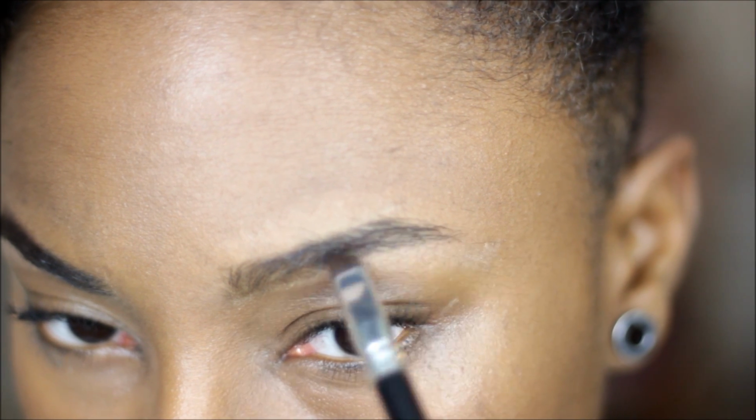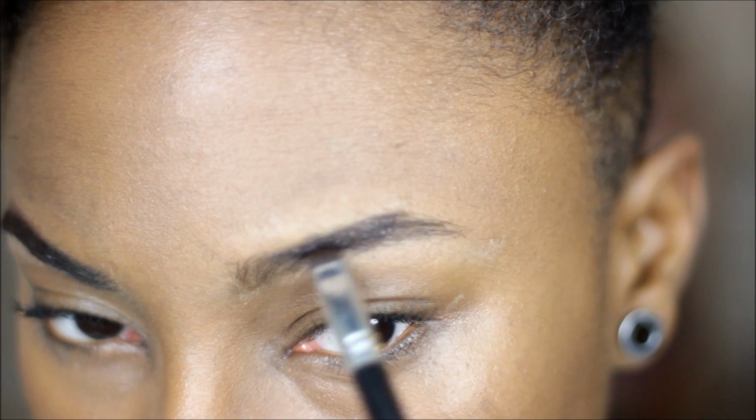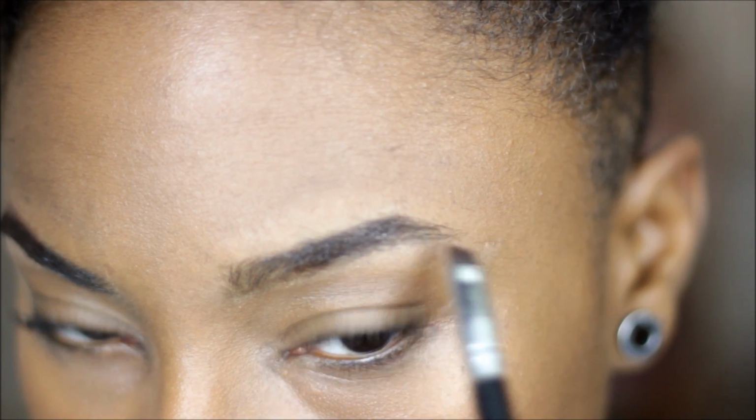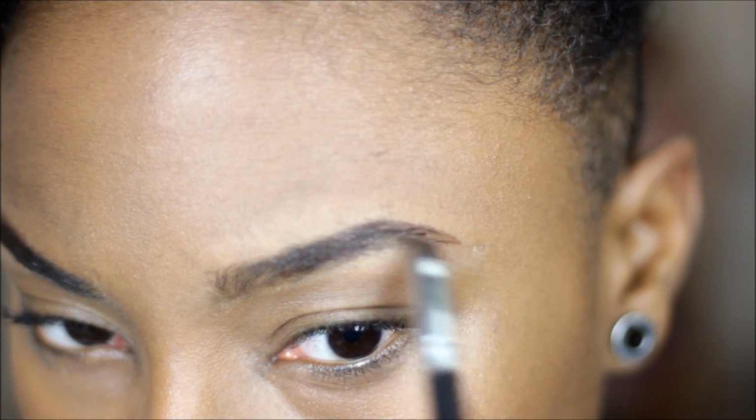I'm going to go ahead and do the same exact thing on the other side, starting at the mid-brow and working my way towards the tail. I do like to extend the tail to where that third point should be, but I don't always do it like that. It just really depends on how fancy I'm trying to be.